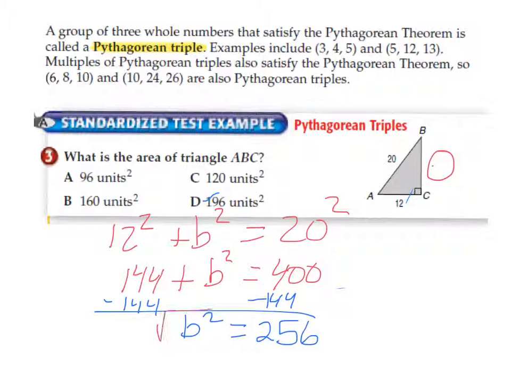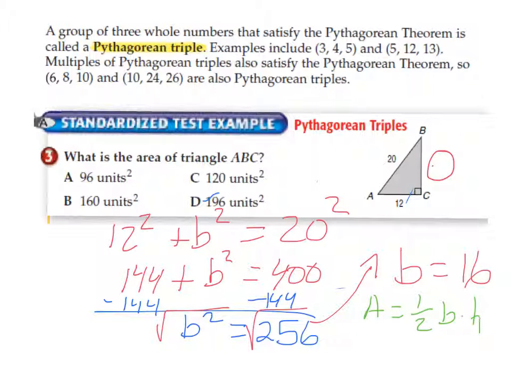Again, we'll take the square root of that and get b equals 16. Once I know that information, going back to what we know about triangles, the area equals 1/2 the base times the height. So in this case we have 12 times 16. That's going to give us 192. Divide that by 2, and we end up with 96. So the answer to this one should be A. I don't know if we'll need to know that this year or not, but it's good knowledge and we can use it later.